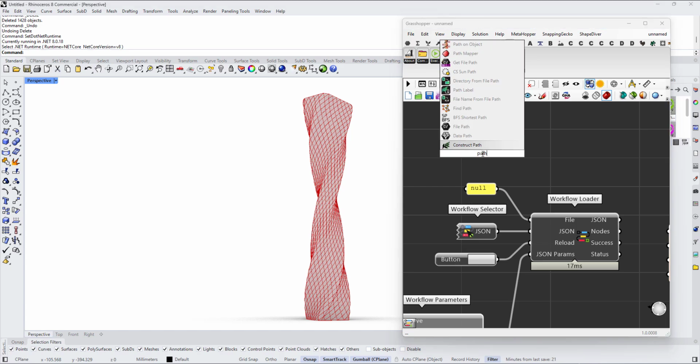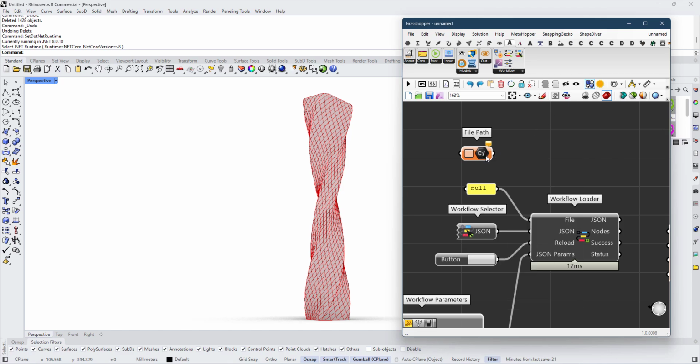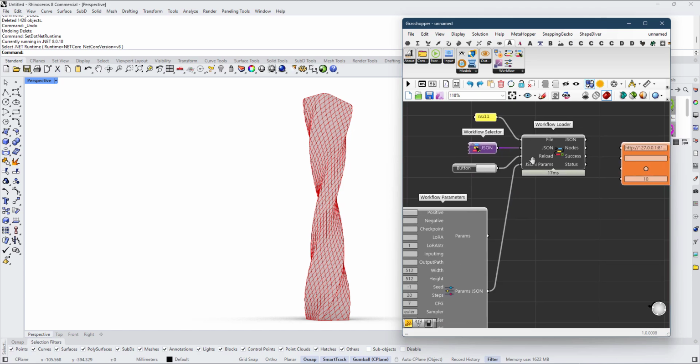I can select any workflow that is saved as an API workflow, as a JSON file, from inside ComfyUI. So right click, select your JSON file, pass it to the files here, and just remove the workflow selector. You can do this if you build your own workflow. But for ease, for those who didn't work with ComfyUI before, I just created those workflows to select from.